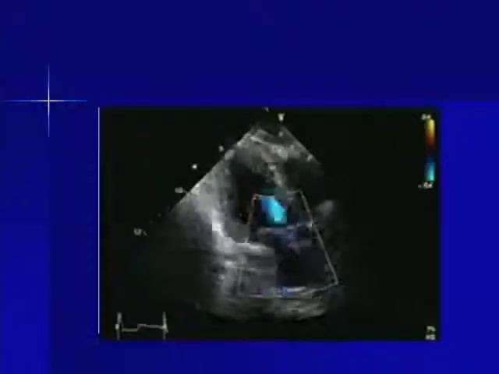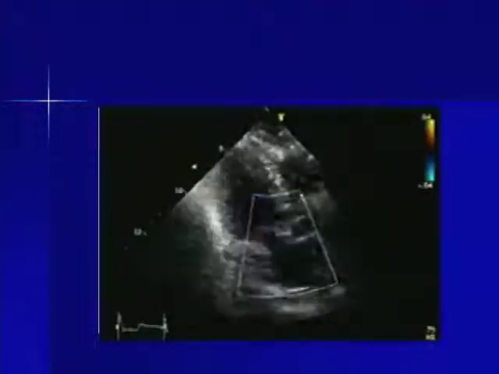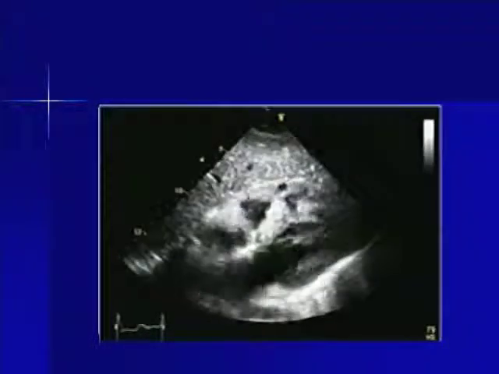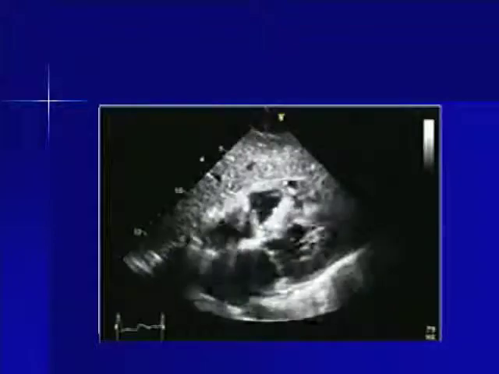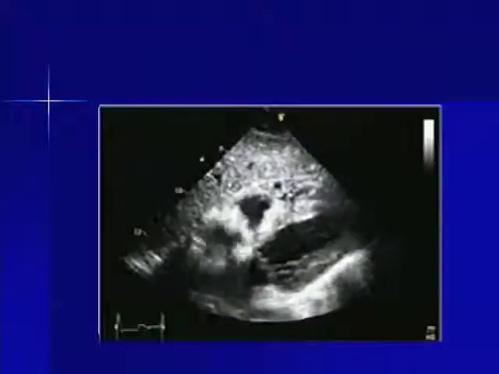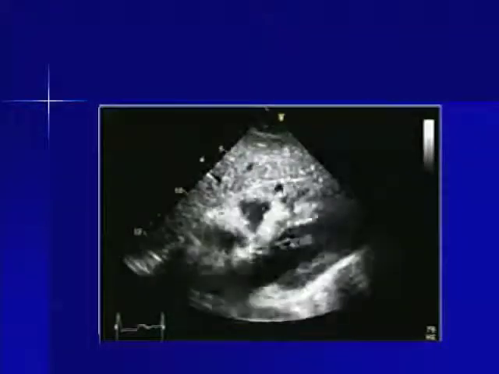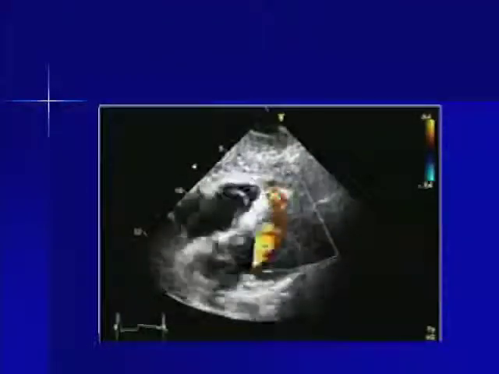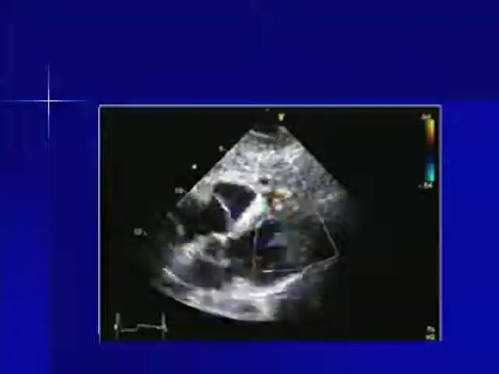The right ventricular function is normal, there is no mitral regurgitation, there is no aortic regurgitation, and then you see this image. You can see a cleft form here, this segment is completely normal, this is a small area of infarction, and when you put color, you see a big hole in between. So that's a type 1 ventricular septal rupture in the setting of an acute infarction.